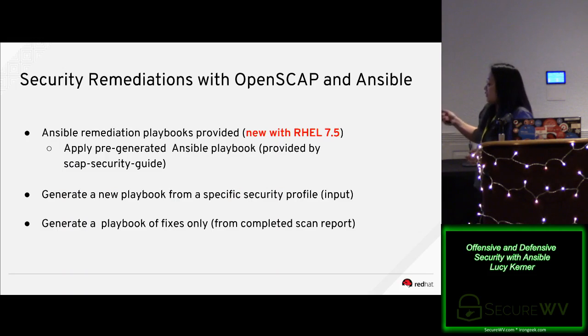The other thing that you can do with OpenSCAP is not only use the Red Hat provided Ansible playbooks, but we give you the ability in the command line to create your own. So let's say I created a modified version of the Department of Defense STIG. What I can do is actually generate a custom Ansible playbook from my custom profile. What I can also do is, let's say I've already done a scan, I can actually create an Ansible playbook of just the fixes only.